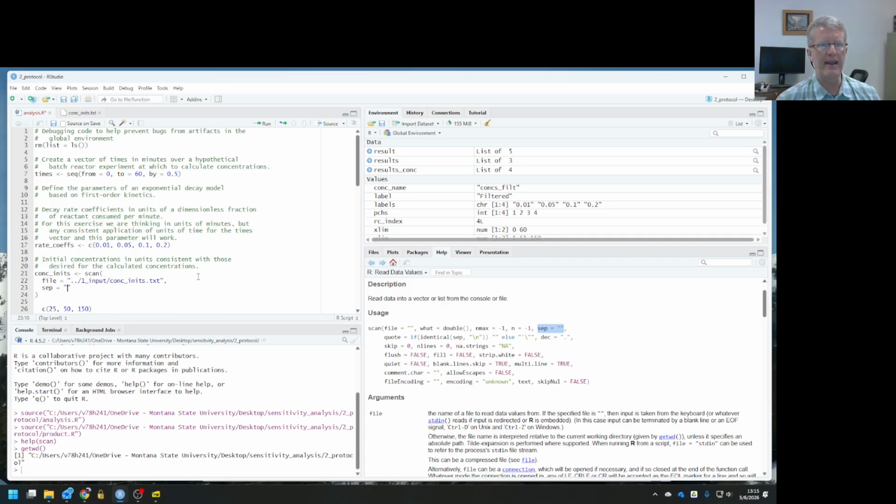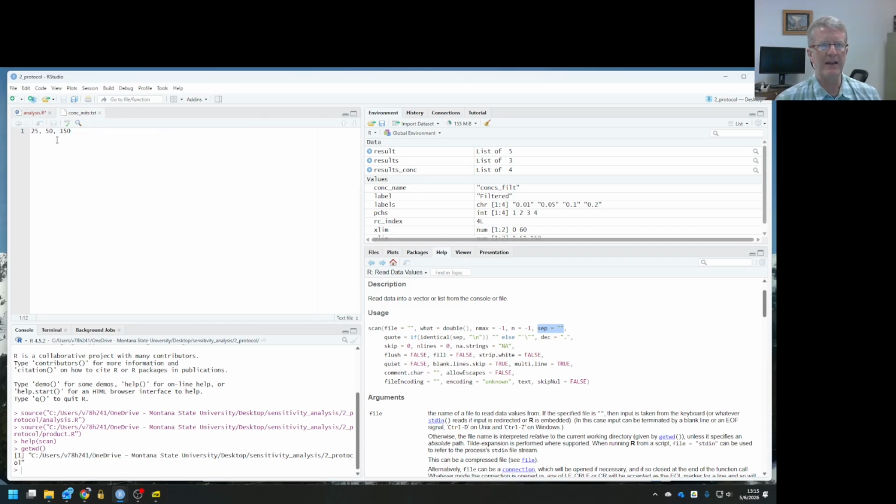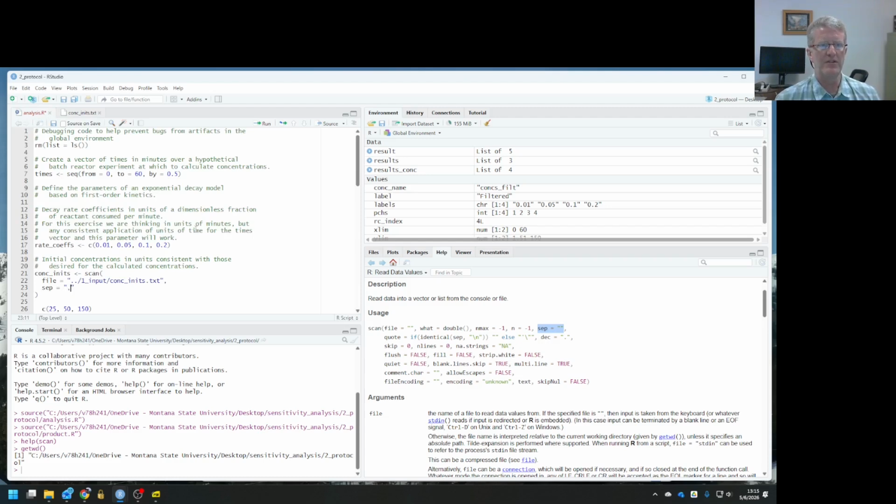What is the character that separates different values of the atomic vector I want to read in? And remember, in this case, I left a comma there. So I want to separate the values with a comma. So I need to put a comma in quotes because that needs to be a character string.